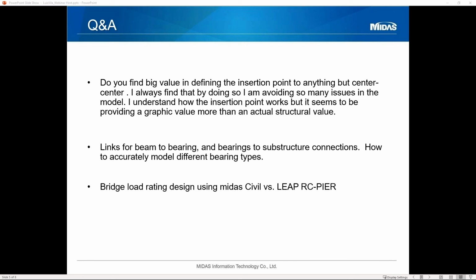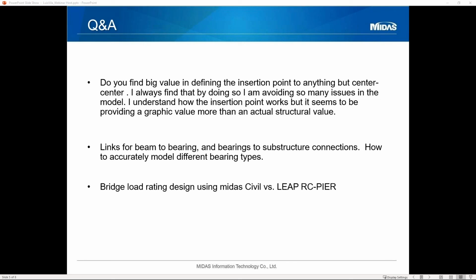In that case you have to define the stiffness, so you can define the stiffness of the elastomeric pad on the spring support.